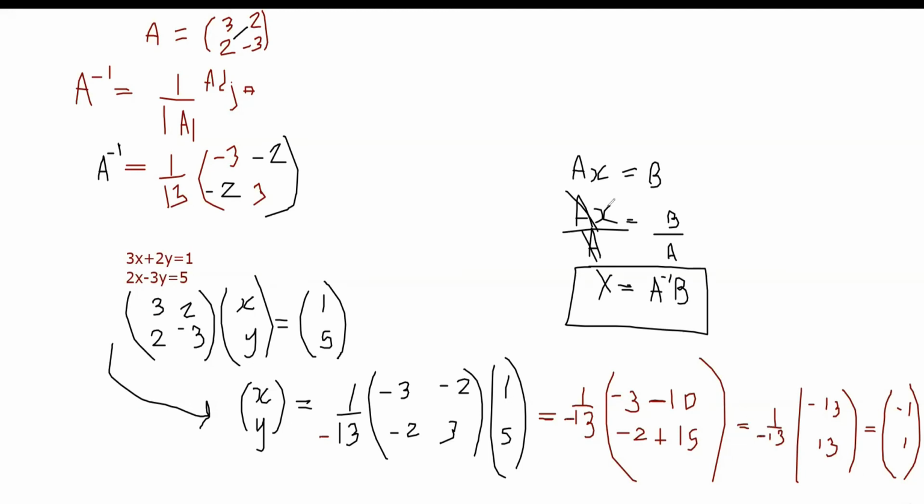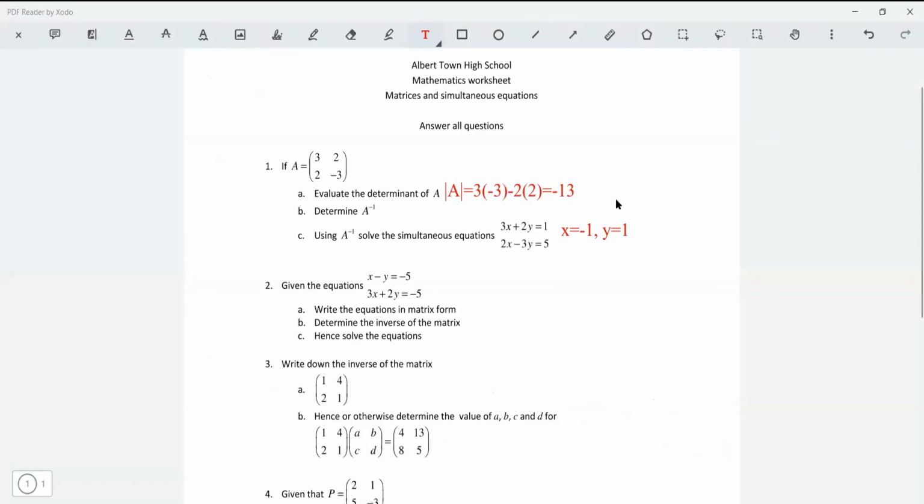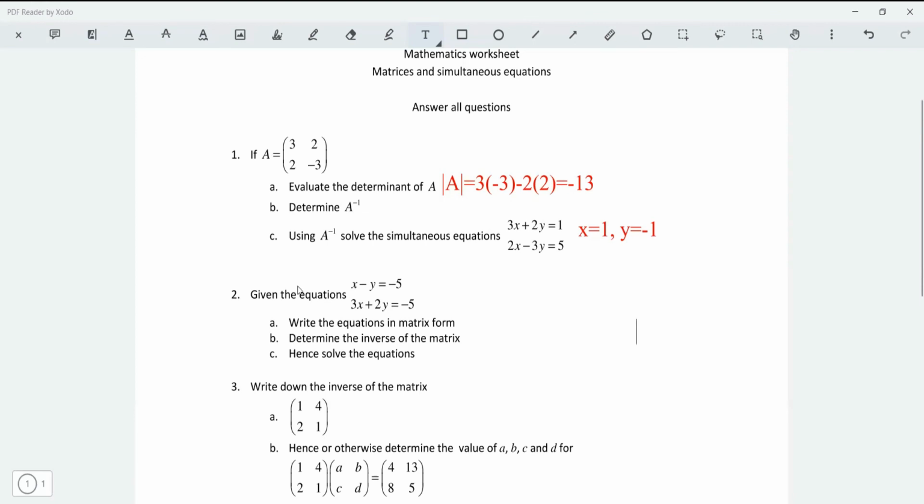That would have made x positive 1, and then y is negative 1. All right, so it's good that we pay close attention there. We almost gave it away. So we can edit this and put that x is the positive one and y is the negative one. Now it makes sense. 3 minus 2 is 1. 2 times 1 is 2. Minus 3 times minus 1 is positive 3. 2 plus 3 is 5. Good.